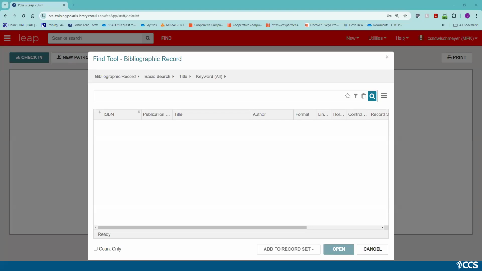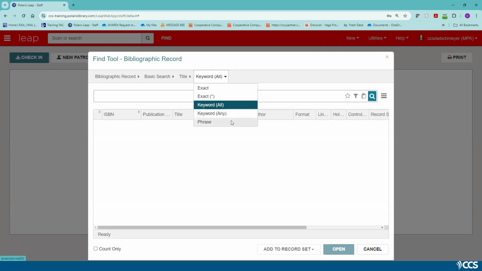So hang tight, Anne. All right, so keyword all, we're going to look for records that contain all of our search terms. So, whatever terms you're looking for, it's going to look for a record that has every single one in it. Keyword any is going to look for records that contain at least one of your search terms. So it's searching as if you were using like an OR Boolean operator. So again, it's not going to necessarily find all of your terms. It will look for at least one of them.